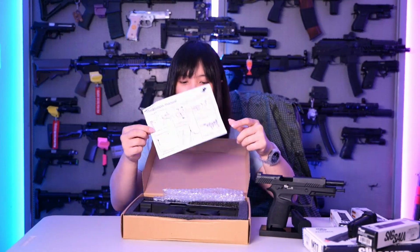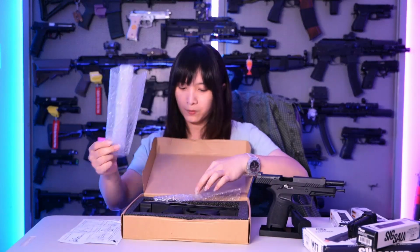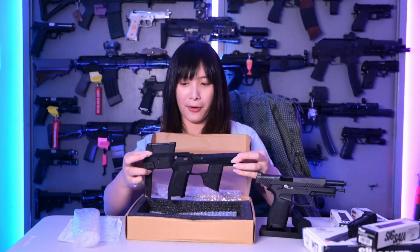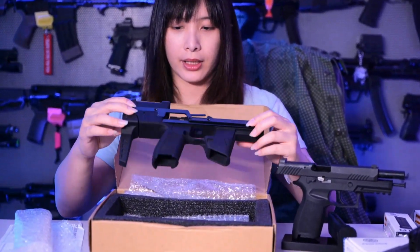So inside the box, you've got the manual, some, what do you call this actually? Bubble wrap. Man, it's a bit late. I'm getting a bit tired, getting a bit confused, but here you go. So that's the MP17 kit. It's really cool.